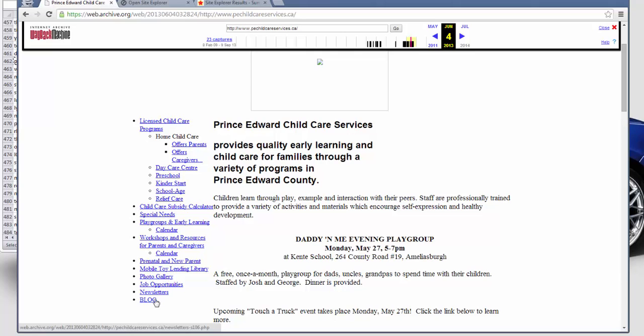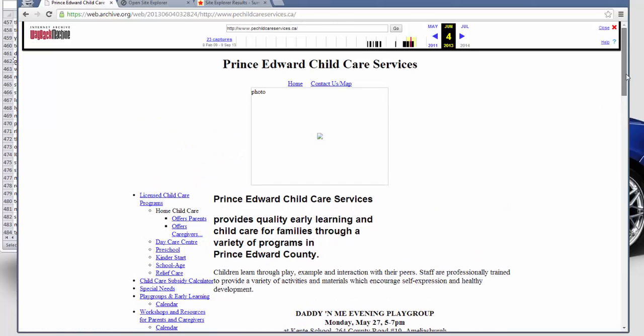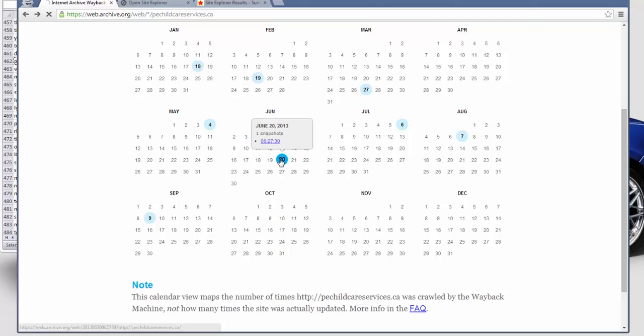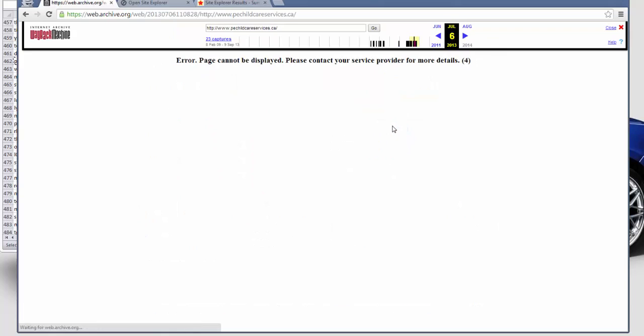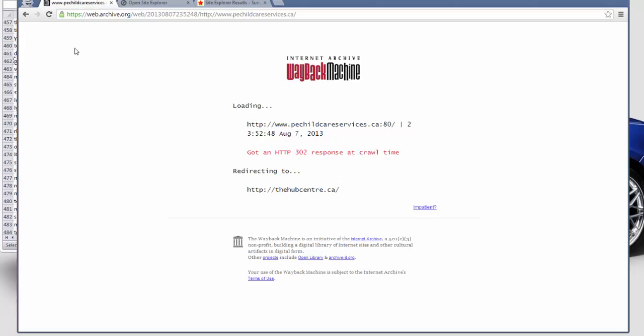Just look at all the links and make sure they all look legitimate. As you can see from this snapshot, everything looks pretty legitimate. We'll click a few more of these and make sure it hasn't been spammed anytime recently.